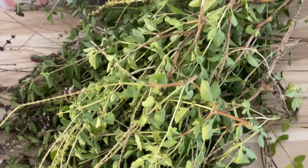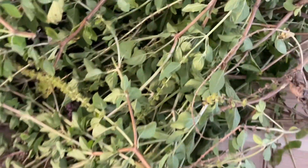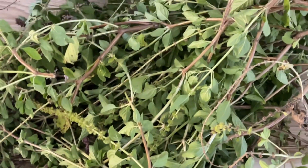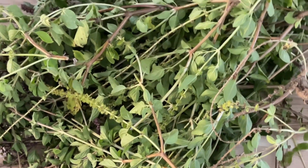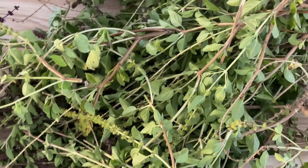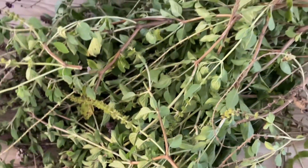Yeah, I'm sure you guys are aware of what this is. I've showed you a bunch of times. This right here is my African blue basil. I did get a lot of it, and I just had to get more because I wanted to make sure. I think I cut an entire bush down. But I'm really glad that I was able to get more of that so I can dry out the leaves. Some good medicinal properties in that also.